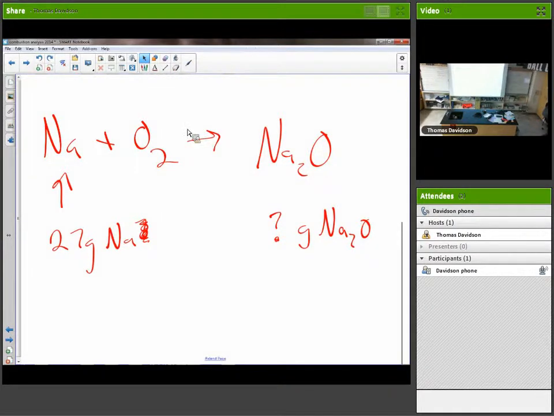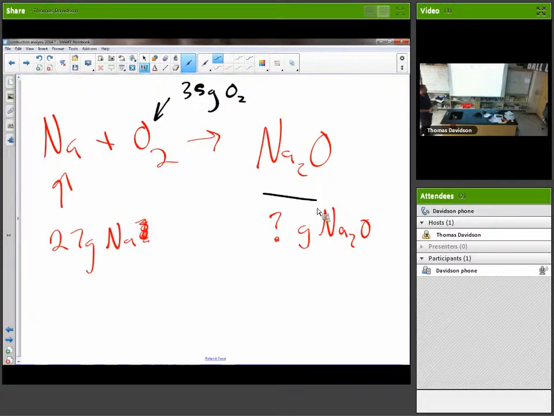All right, let's pick up limiting reactants from here if it will let me. Here we go. I got this. All right, so let's review limiting reactant. We said we're going to give you two amounts, and you figure out how much of the other one. Are we ready? That was a little bit harder. So we have 27 grams of Na. Let's say we have 35 grams of oxygen. See if you can calculate the mass of Na2O left over.